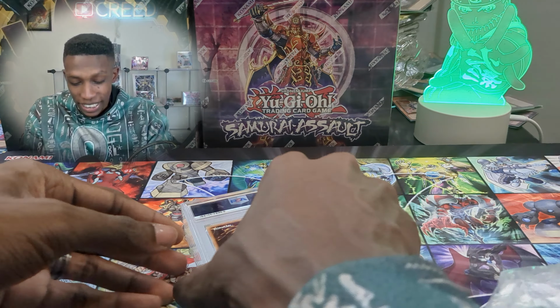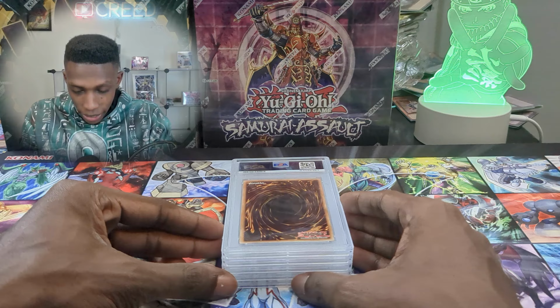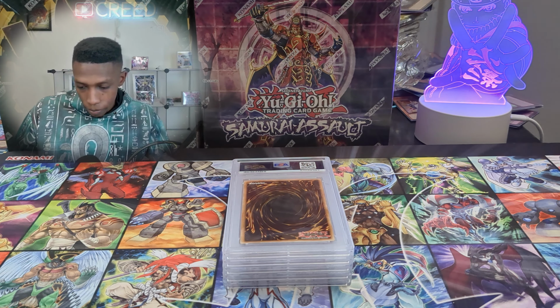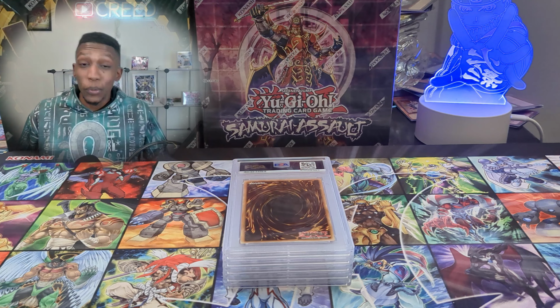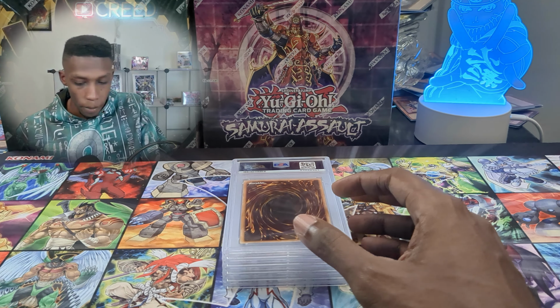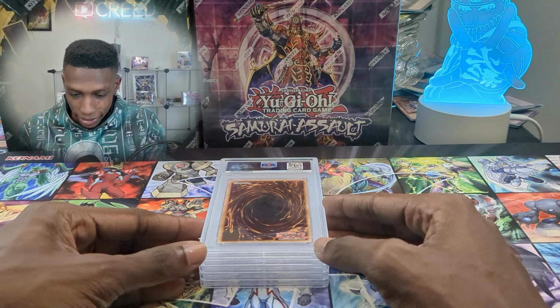I've been waiting months for this. This is gonna be crazy. Five PSA graded cards. I actually did a middleman service through D-Legend on Instagram. So if you wanna grade your cards, check him out. He does middleman services. He's over in Canada, but this is gonna be insane.